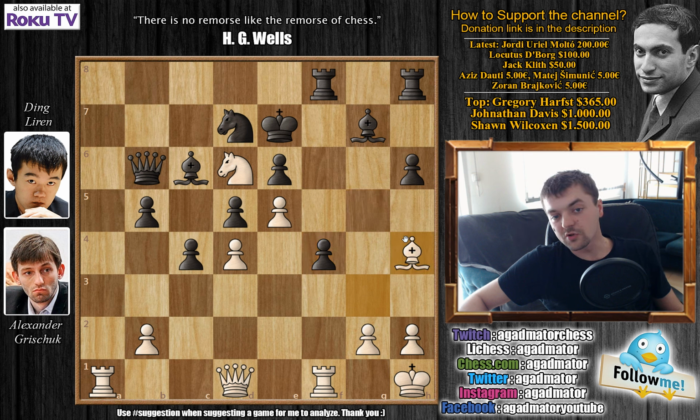Why is this so powerful? As you can see, the bishop is covering all of the dark squares around the king, the knight is covering the light squares, so the king doesn't have anywhere to go. Now, you have to block this. Obviously, you want to block it with the bishop or the knight. You don't want to block it with the rook.